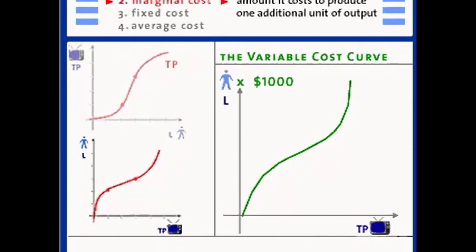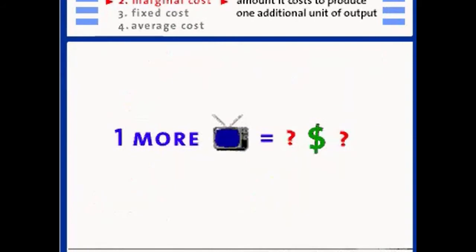And you'll see over there that we've defined marginal cost very carefully. The marginal cost of production is the additional cost incurred when a firm produces an extra unit of output. Or, to define it mathematically, it's the change in variable cost that results from a change in output or a change in production. Let's look at how to calculate the marginal cost of production.